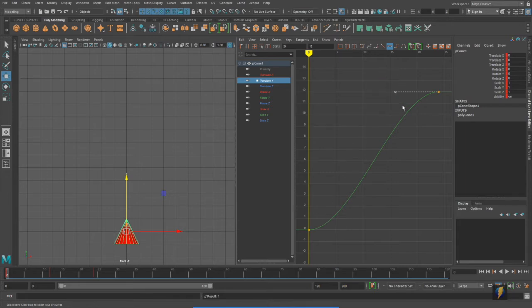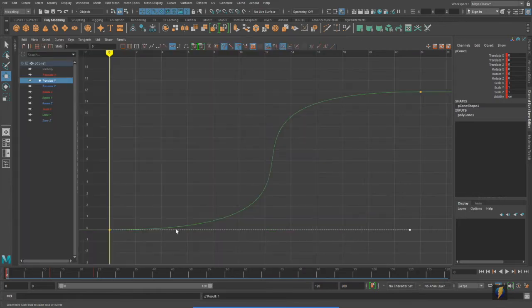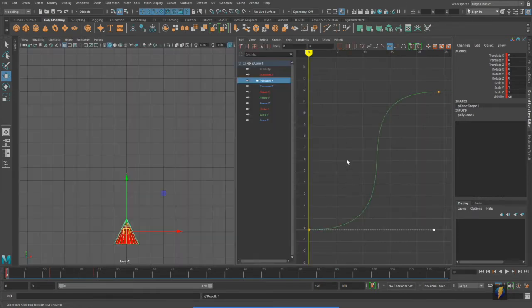I can simply grab the handle and then holding down Shift on my keyboard to lock it on the horizontal axis, I can pull the handle out. I can grab this handle, pull it out as well. And you'll notice that this is going to be a very punchy animation. We're going to have some very extreme slow out, some very extreme slow in where it moves very, very little. But it's going to move very quickly in the middle of this animation. So let's go ahead and play it and check it out, and boom, there it goes. You can see it.